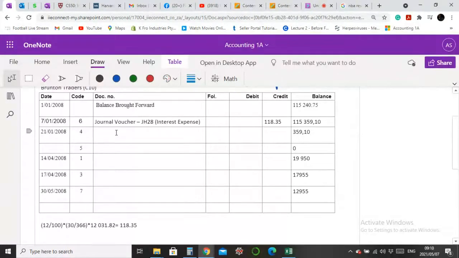And there, 21st of Jan, issued check number 100 to Brighton Traders for 115 in full settlement of the amount owing. JH31 was issued to the account for the discount. Okay. Can you see there, they're trying to let us know that there was a settlement discount. Firstly, they said the 115 was in full settlement. Then they go on to tell us that JH, can you see that?